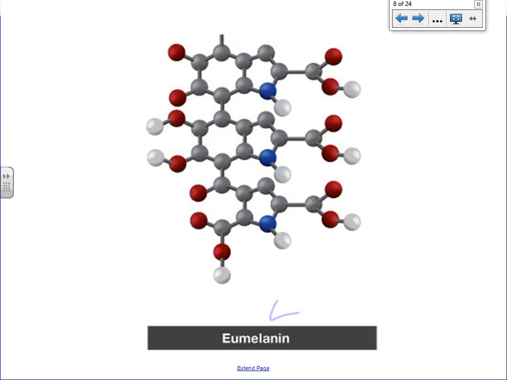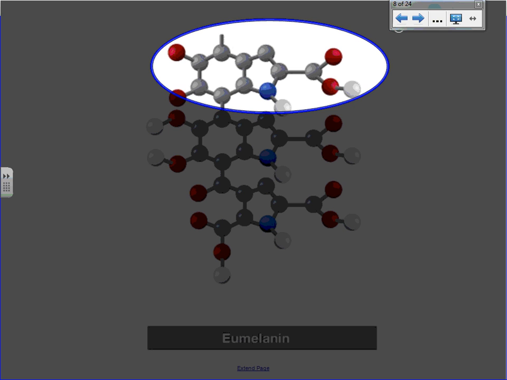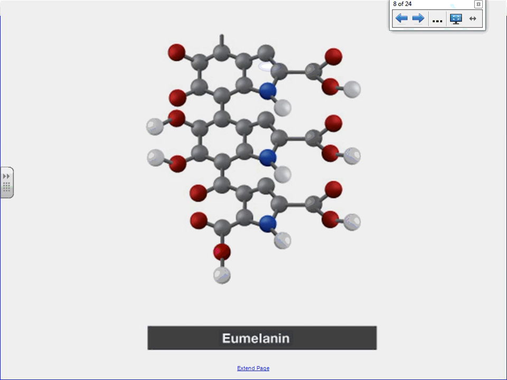Now what's represented here is really just a chunk of the chemical structure, but you can see some of the amino acids stuck together in a chain. So here's one amino acid right here, and you'll notice that it's connected in a chain. There's a link here, there's a link here, and there would be another link here, as this would continue on to make a longer chain of amino acids. This is just one part of the melanin, but this is some of the amino acids in the chain that make the brown protein.